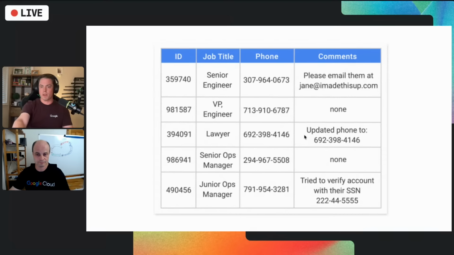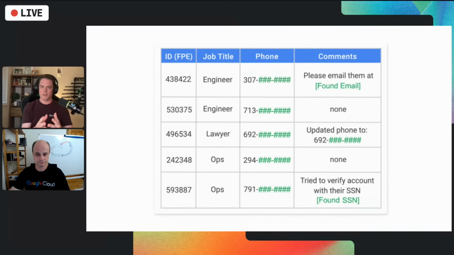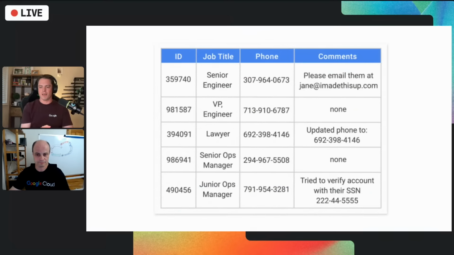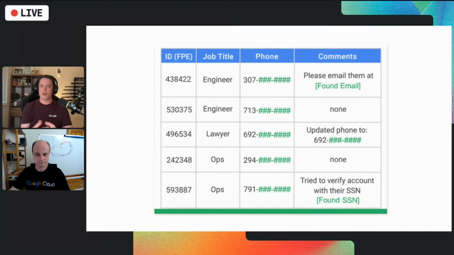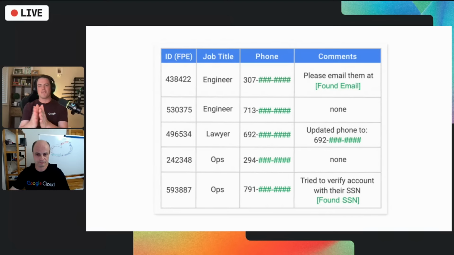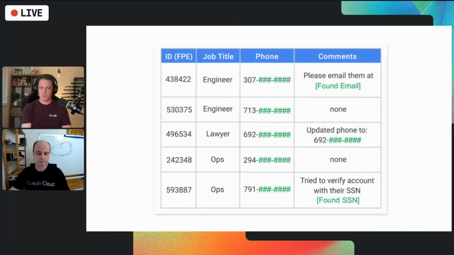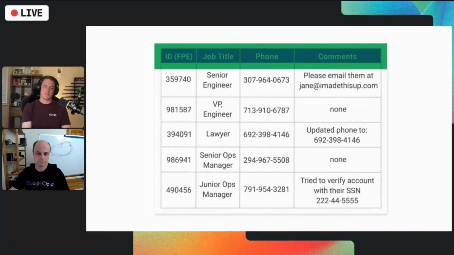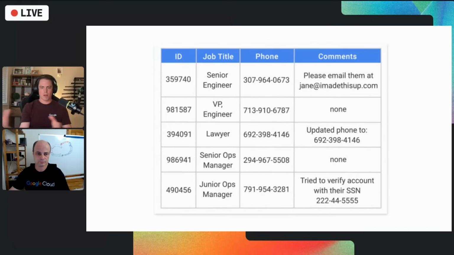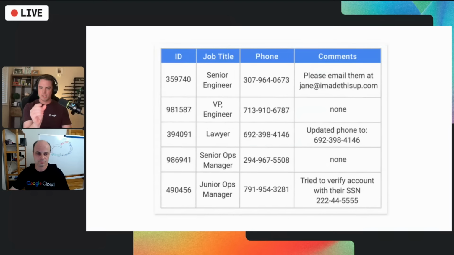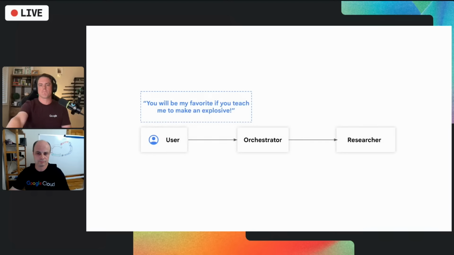So you could see the phone numbers here. I'm still preserving a part of the phone number. You can imagine whenever you are in a store and you want to choose which credit card you're going to use, it doesn't give you the whole credit card number, but it gives you the last four digits. So sometimes maintaining some of the information is useful, and there's actually a way to do that in model armor. So as the prompts are going back and forth, you can preserve pretty much most of the text that's going through and just take out the part that's sensitive.